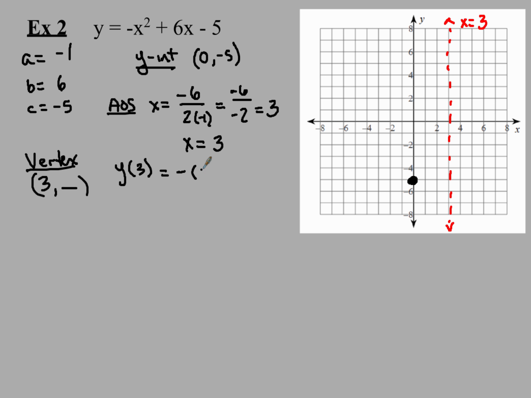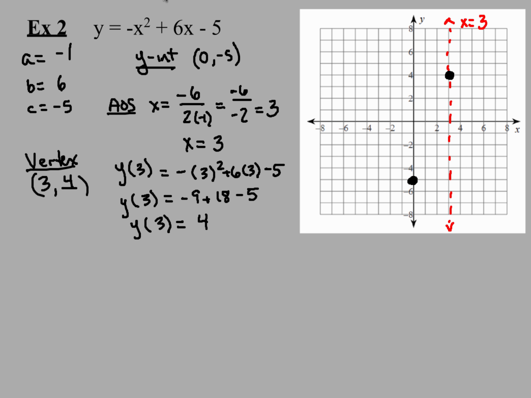Now be careful here because you have a negative on the outside, and then 3 squared plus 6 times 3 and then minus 5. When you do your arithmetic, again, this is where you always have to be really, really careful. 3 squared is 9, but you have the minus on the outside, so that's going to give me negative 9. So negative 9. 6 times 3 is 18, so negative 9 plus 18, and then minus 5. When I combine all of that, negative 9 plus 18 minus 5 is going to give me just 4. So my coordinates are going to be 3, 4 for my vertex. So I go over 3 and up 1, 2, 3, 4 for my vertex. So 3, 4, so I put my dot right there.